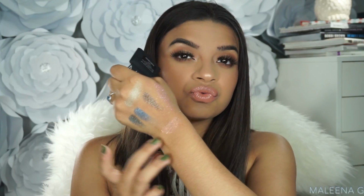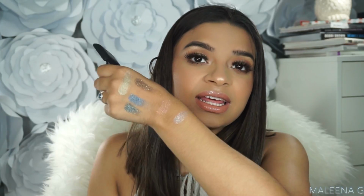This one right here looks like the Urban Decay one in the Moondust palette and Recharge. This one is honestly not my favorite one ever, because it is a little bit more chunky, but I do really love the peachiness that it has to it. And this one right here is called Earthshine, and it is a taupey, purpley, pinky kind of shade, and that's it right there. These are so pigmented.